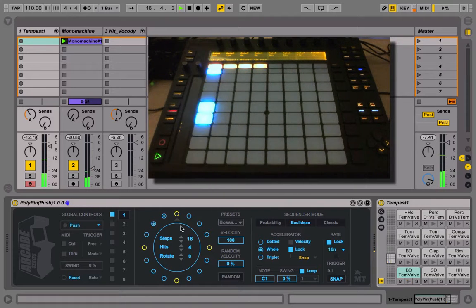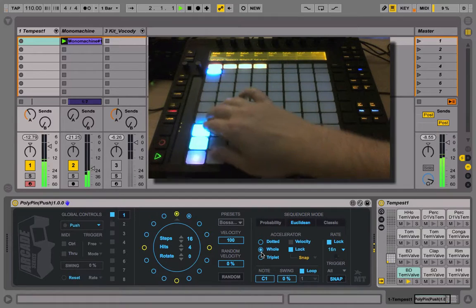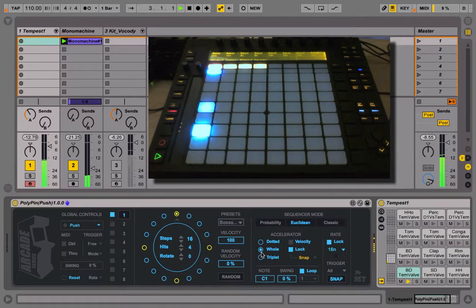Okay, so if you haven't already checked the other videos out, have a look at the sequencer videos to see how you set up the sequencers, and there's also an accelerators video which shows you how the accelerators work. On Push then, we'll look at some of the features, how we actually play the sequencer. The accelerators I've already covered in another video, but just quickly, these letters speed up or slow down a sequencer.